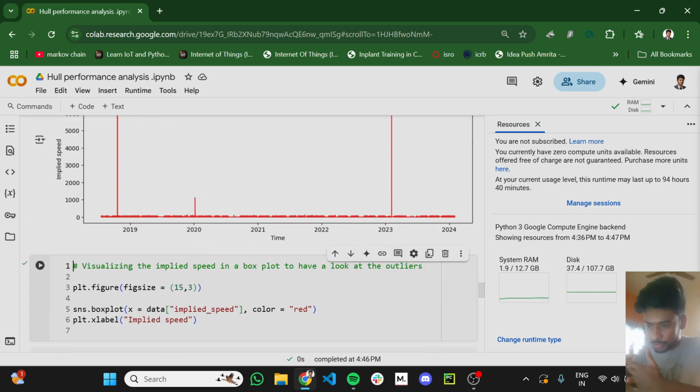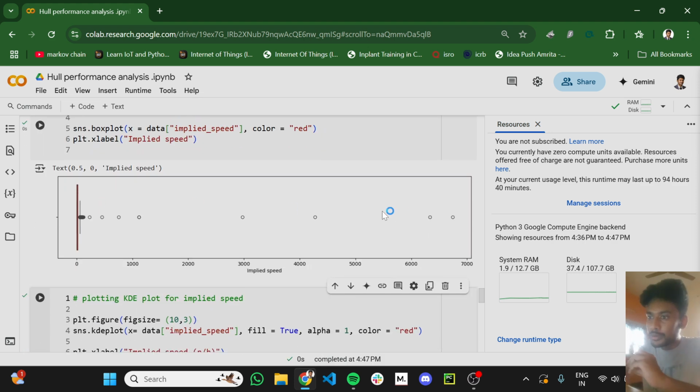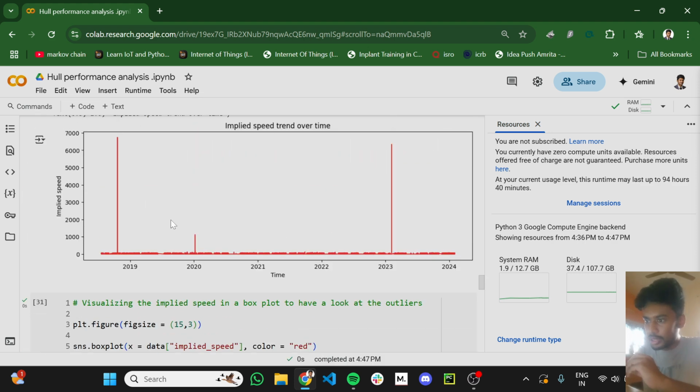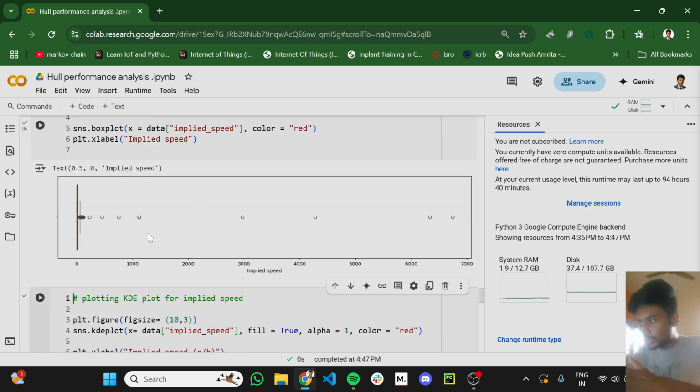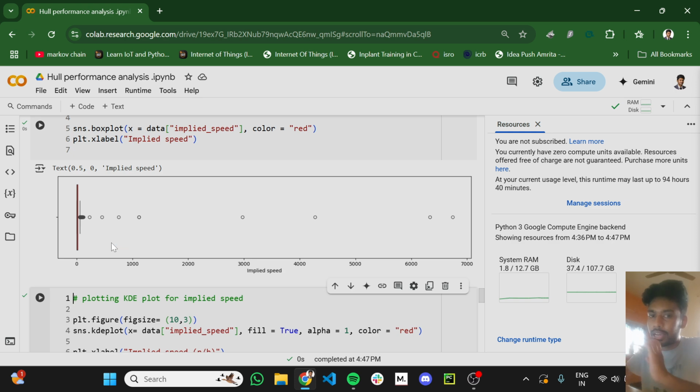So what I did is first have an inspection of all these things. I plotted a box plot to check how the outliers are spaced, because these values are basically outliers. Visually, we are seeing just three spikes, but if you plot a box plot, there are a number of outliers clustered here. So these are also abnormalities in the data set as compared to the entire population of samples. We need to handle them in an efficient way.